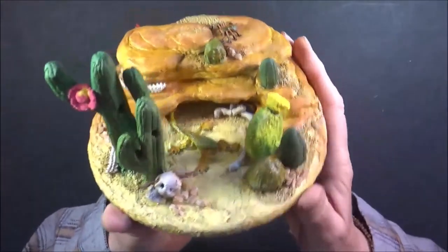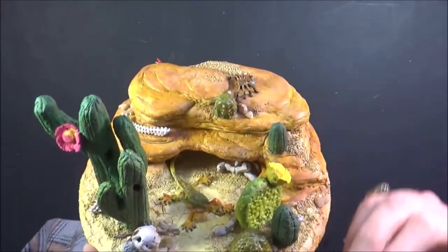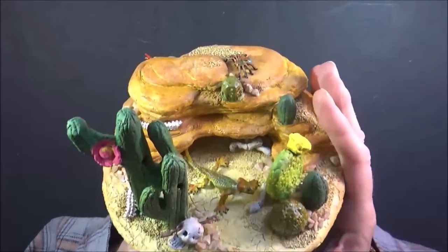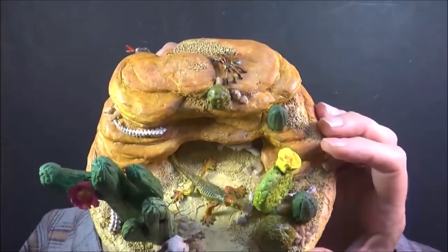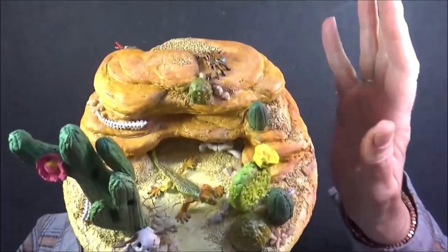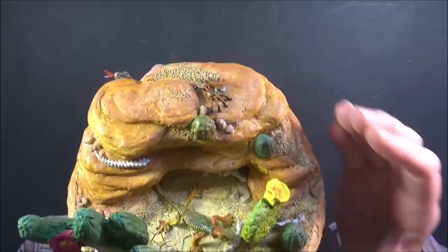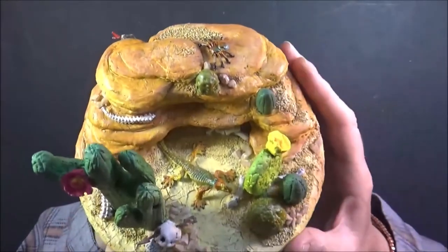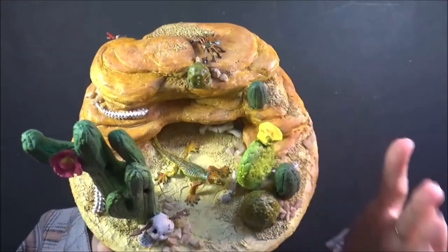So here is my miniature desert diorama, and it took me way longer to complete this little thing than I had anticipated. I think it's because I went for a realistic look, and that's something I hardly ever do in my art, so it was an experiment and I learned a lot. It was a lot of fun and I'm happy with the outcome. Now I know it's not ultra realistic, but good enough.